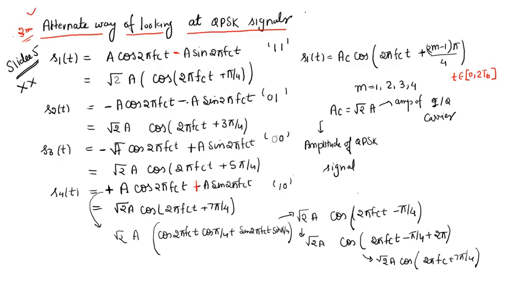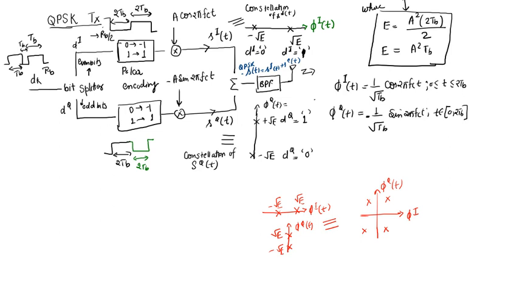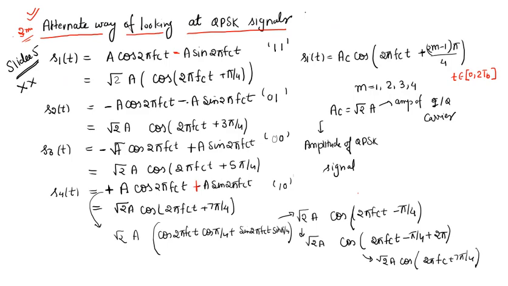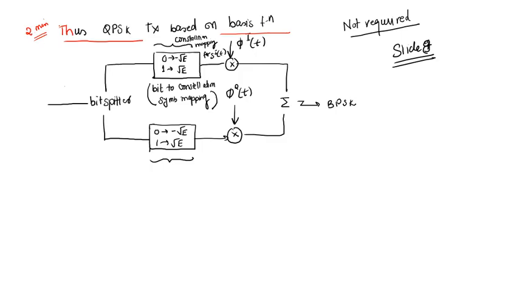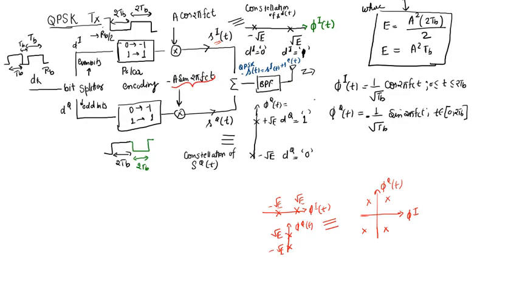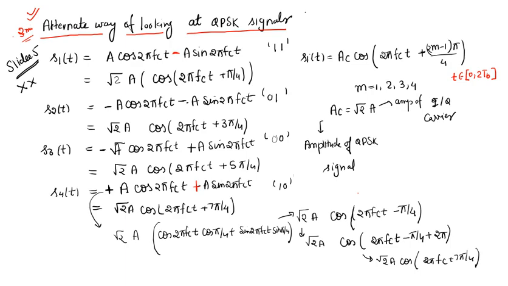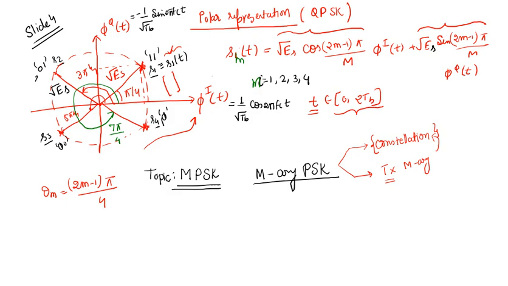I also told you an alternate way of looking at each QPSK signal. Just go to the transmitter, and according to the possibilities of the in-phase and quadrature bits, you can write all the possible outputs of the QPSK transmitter. Since the quadrature-phase carrier has a minus sign, I am writing minus here. We discussed this in detail in the QPSK transmitter part. So once you write S1(t), S2(t), S3(t) and S4(t), you can in general write Sm(t) as Ac cos(2 pi fc t plus (2m minus 1) pi by 4). Either you can look at each signal like this or like this. Both are the same, just the way of representation is different.